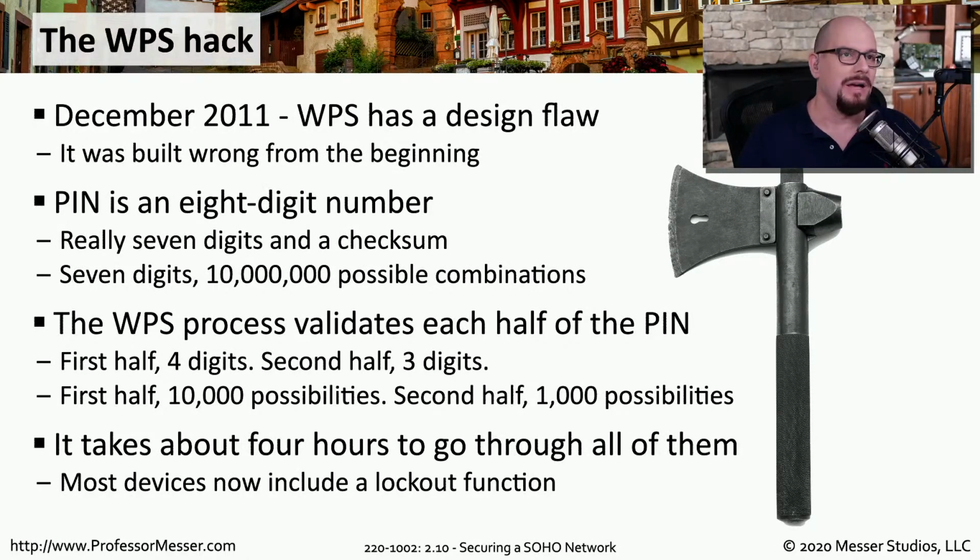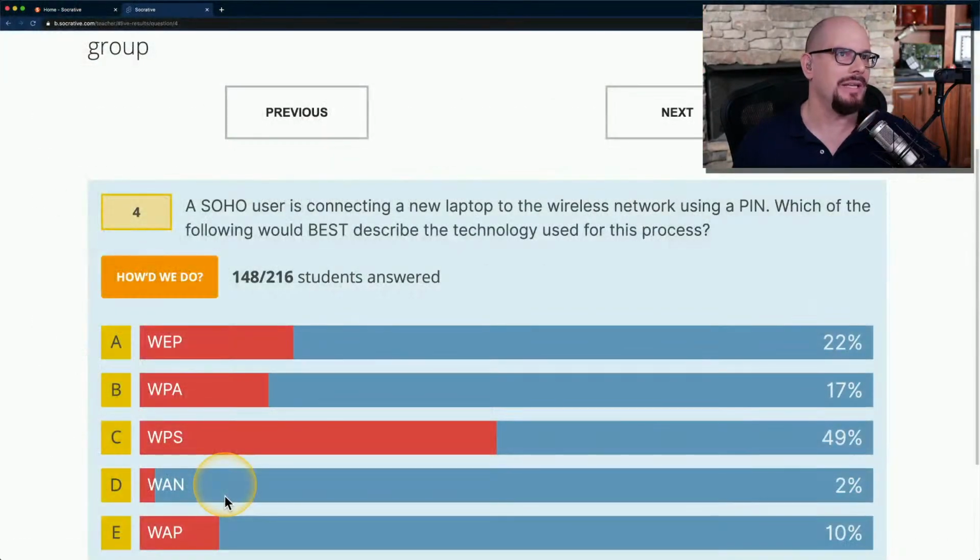So that would be a place where you might be using an older access point that doesn't have a brute force lockout configured on it. So best practice is to go ahead and turn it off. What we've done is make our clients so it's easier to get onto a wireless network. That was the real answer. We sort of had a problem we fixed the wrong way. Instead, we made our clients connect to the network a lot easier and figure out a lot of the configuration settings on the back end. So WPS is the right answer. 49% of you did choose that one, and that was exactly the right answer.